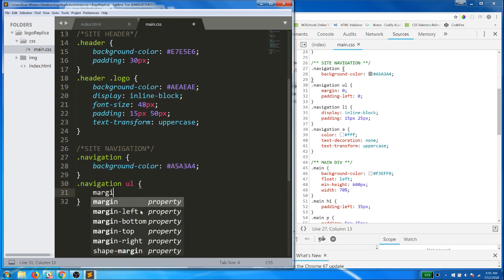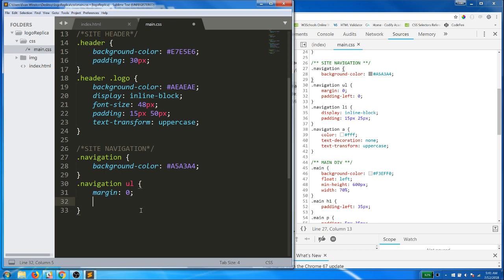Once again, I'm not copying, pasting. I am referring constantly to the source code on my right, and I am trying my best to make my code look exactly like theirs.